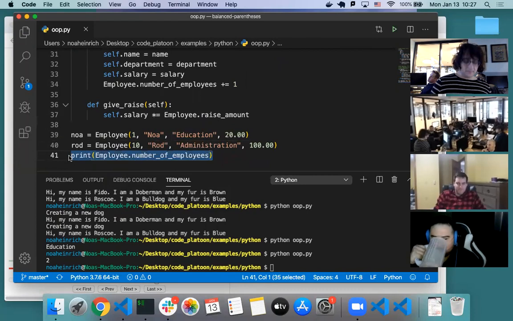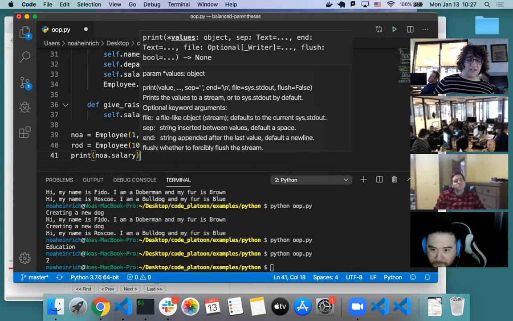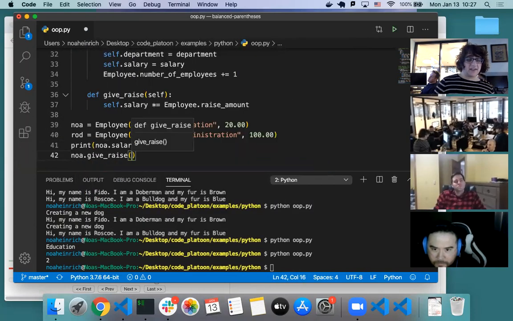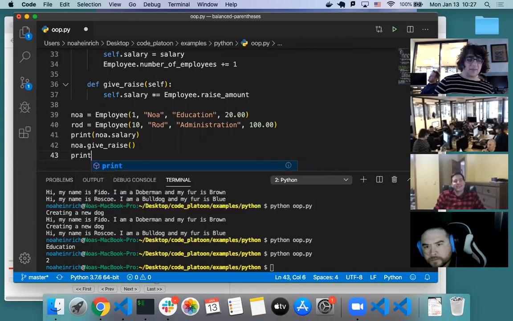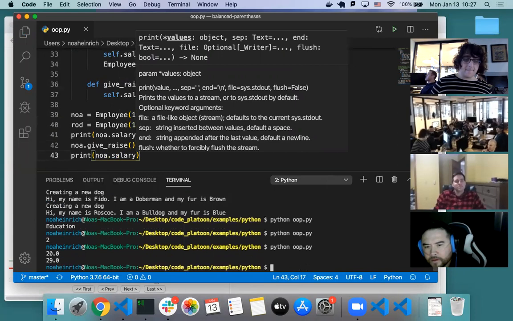So I'll print Noah.salary the first time. Then I'll say Noah.give raise, because I deserve it. And then print my salary again. I got a raise of $9 an hour.